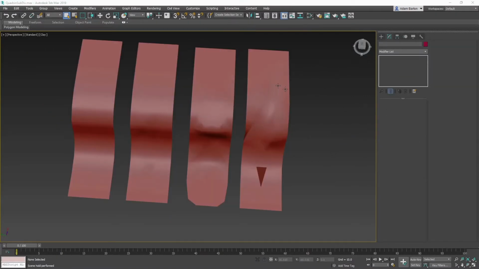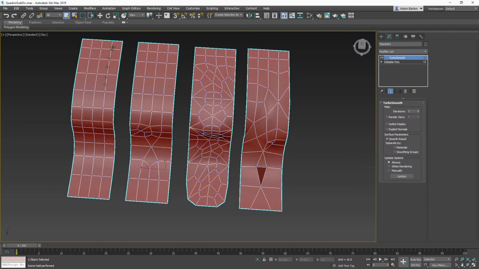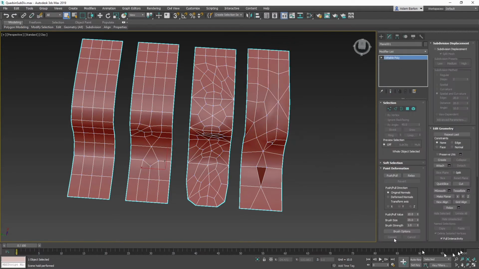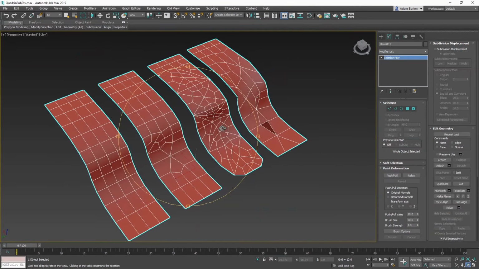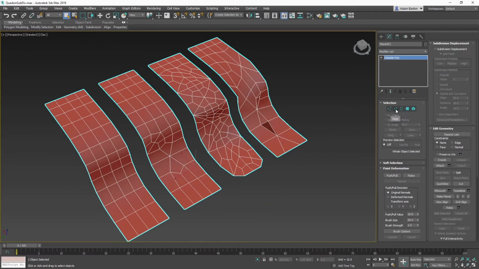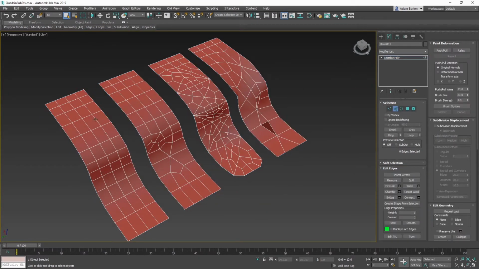In this video we're going to look at mesh flow. In other words, how does the geometry represent the contour of the surface? I'm just going to convert this to an edit poly, and I'm going to use the double click feature on the edge mode to show where the loops are. So if I pick an edge and I click on it, you can see that it selects a continuous edge. So this is the loop.